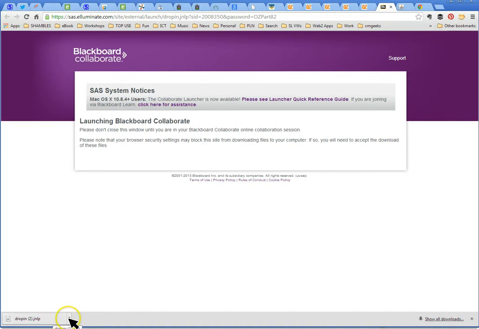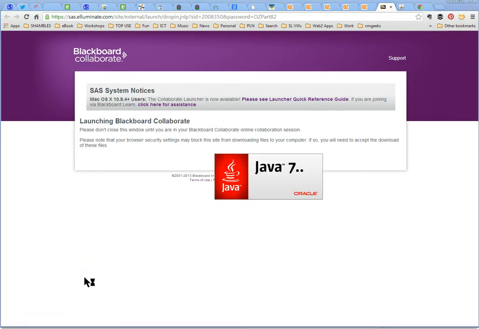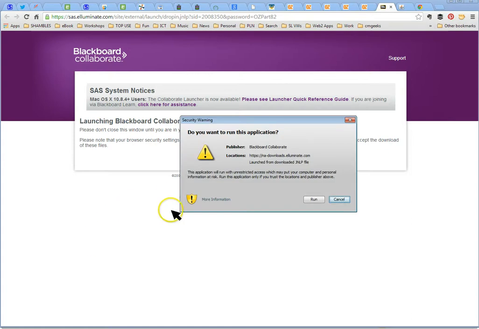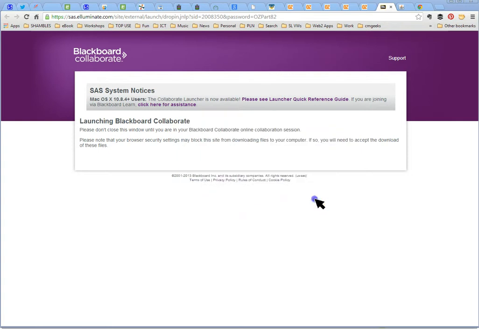Now sometimes on some machines it will automatically run it. On mine it's not, so I have to click here in the bottom left hand corner and click on open. And what it should do is come up with, there we go, it's saying it's downloaded and using Java 7. And it probably is going to ask me for permission to run it. I can't remember whether I've already given it permission or not. Here we go, it's saying, do you want to run this application? Click run. There might be a box here which says always trust this site. Click run.